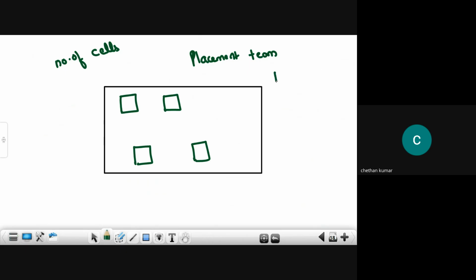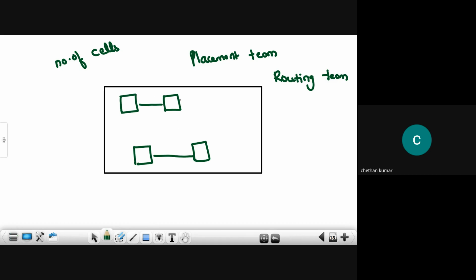And the next one is the routing team. So routing means nothing but signal propagation. That means how the wires have to be arranged between the cells. So we should not face any problem while transmission of the signals from one module to another module, or from one cell to another cell. So in order to avoid the propagation losses, how the routing has to be done, how the signal propagation has to be done using a proper wire.